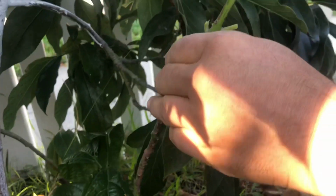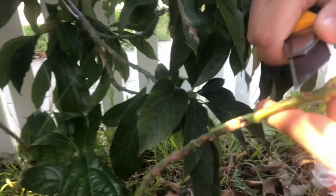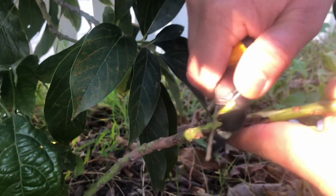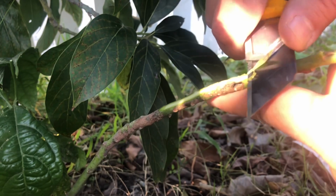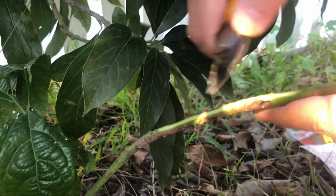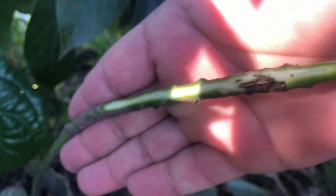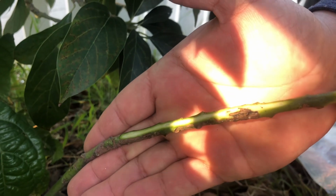This knife is not so good. I'll use my utility knife. Use my utility knife here. And I'm cutting away. Ideally, you want to do 2 to 3 inches of exposed area to combine these two together. There we go. That's much better. Okay, I hope you can see this. You see that? I exposed the white area. Just like that. And that's about 3 to 4 inches of cut there.